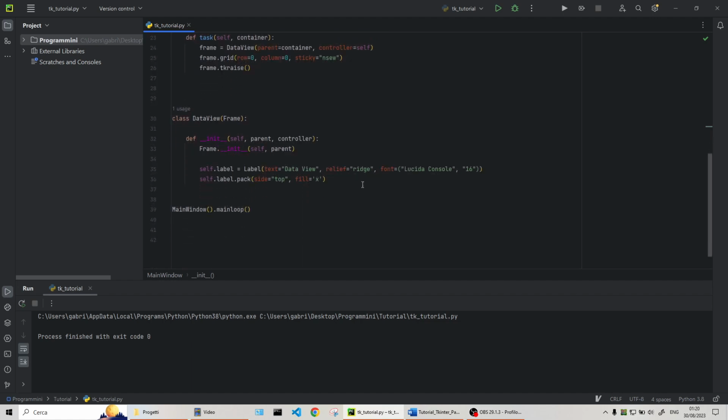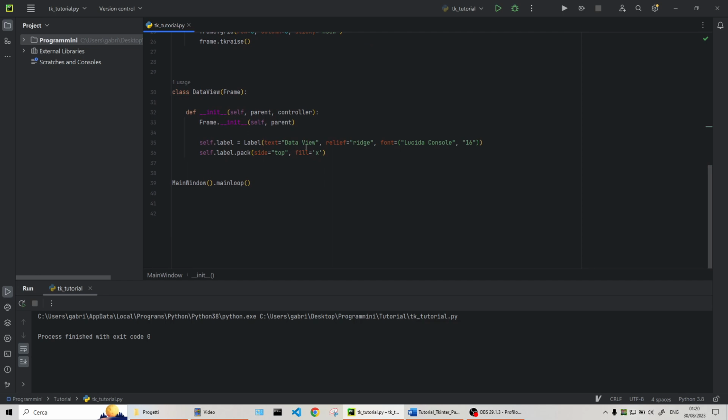To complete this tutorial, we can create a button to go back to our main menu where the button lives. We can create another button in the data view class and a function to come back to the main menu.